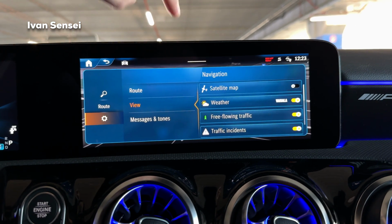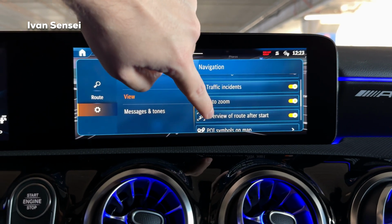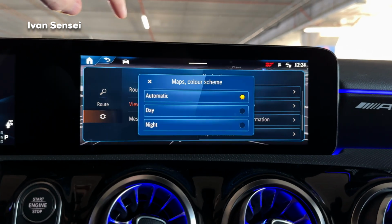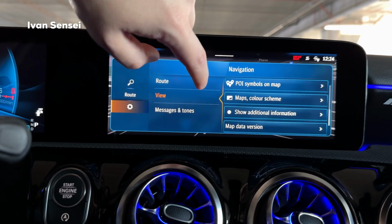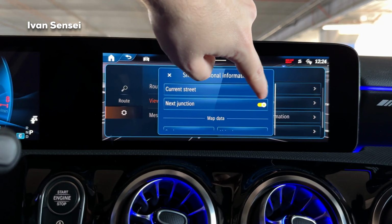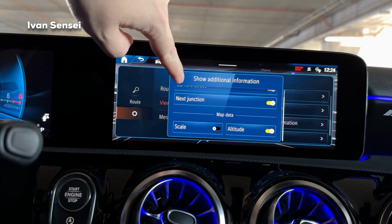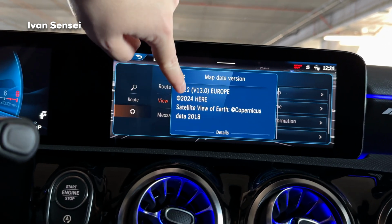Then we have view: satellite map, weather, free flowing traffic, traffic incidents, auto zoom, overview of route after start, point of interest symbols on map, maps, color scheme, automatic day-night, show additional information, current street, next junction, for example, map data, scale, altitude, and map data version. You can see here.